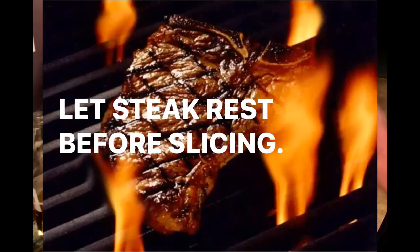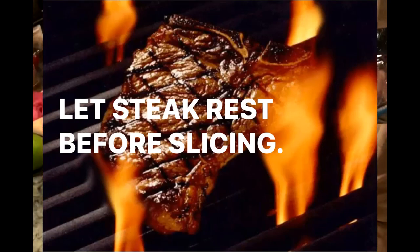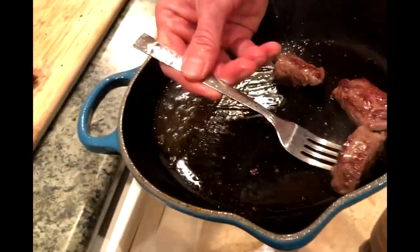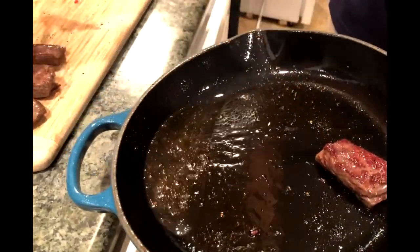So let's get our steak off. Open that up. Why, I have no idea. What I do is I take my steak. So it's got to rest. So it has to rest. That's one of the most important things with steak. Get those pieces out and make sure you rest them up.